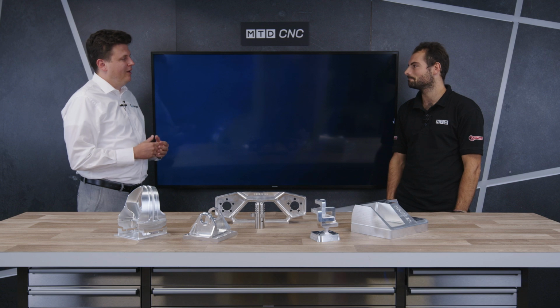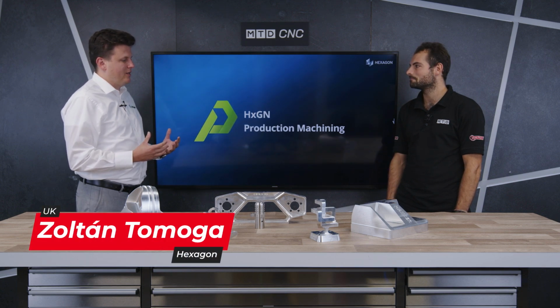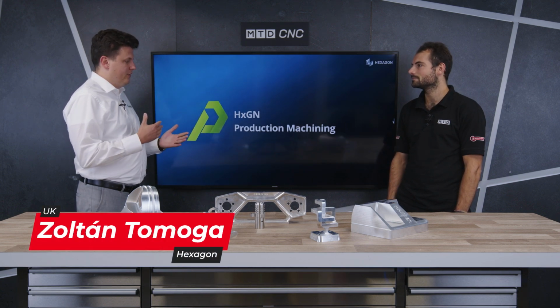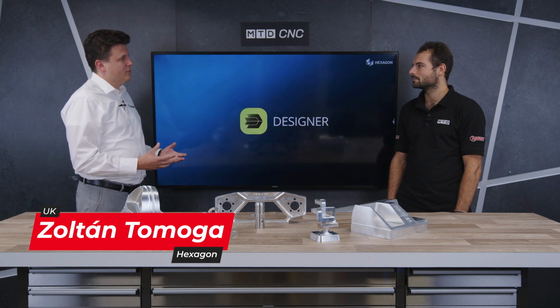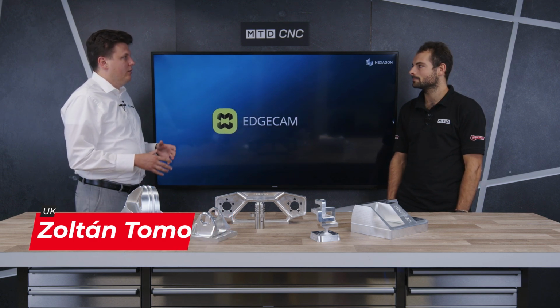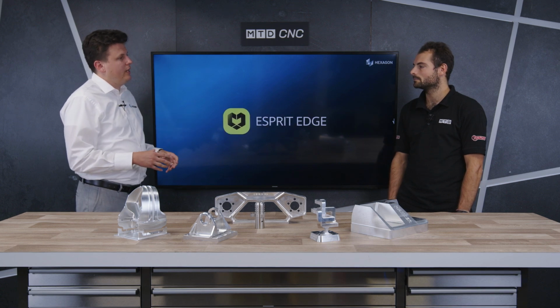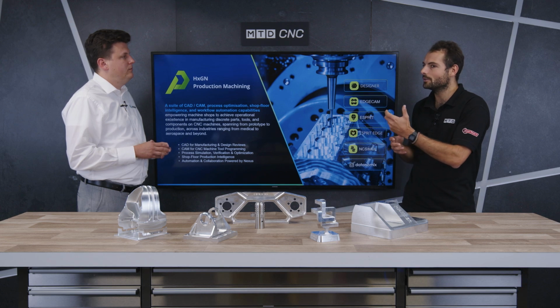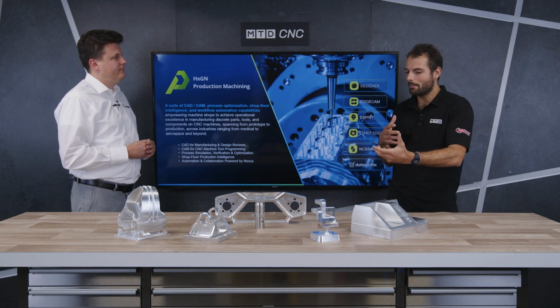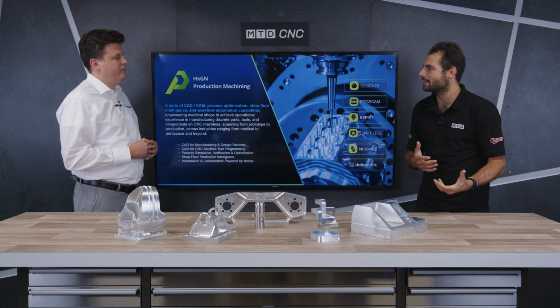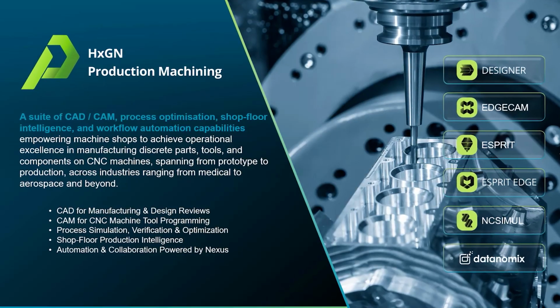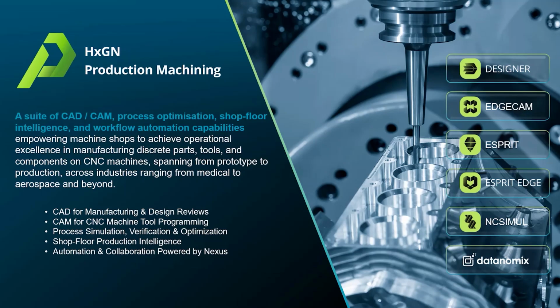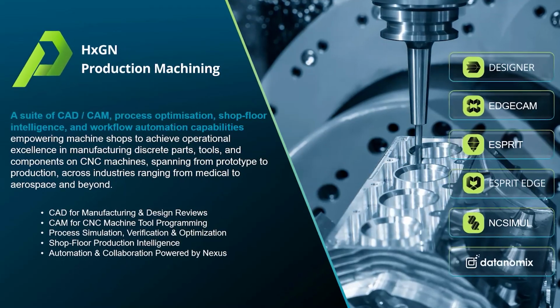Thanks for having me. Production Machining Suite itself is a set of capabilities with a set of products helping our customers to overcome their day-to-day challenges, from design till toolpath creation, NC code validation, and just running the job on the actual CNC machine with monitoring them. Yeah, absolutely. And those production machinists, even though you might think they all make similar parts, there's actually quite a lot of variety in what they make, how they make it, and actually whether they need to simulate and verify that code, or whether they need to just send it to a machine because they're doing one-offs and they need to get the job done.